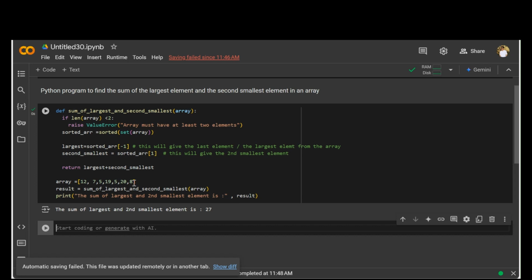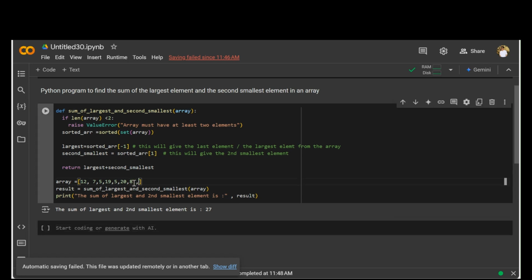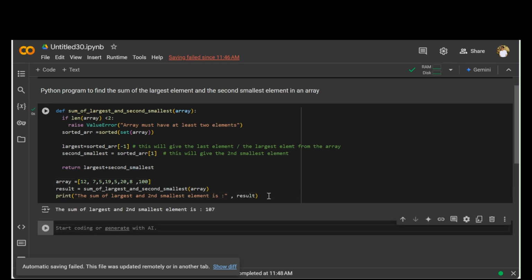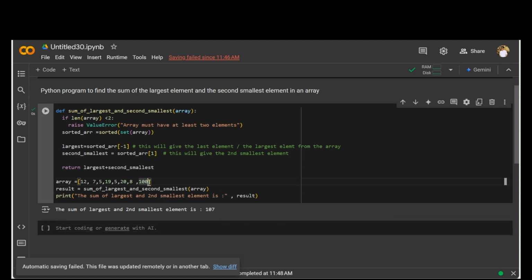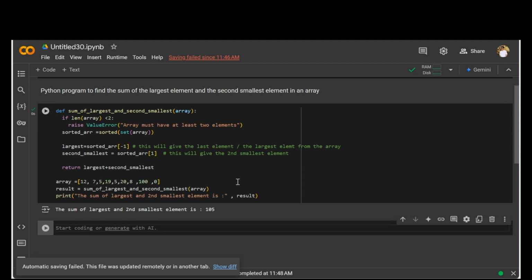Now let's change the code: we add 100 as one more element and let's run it to see. Okay, now we are getting 107. So let's add 0 here. Okay, so we are getting 105.